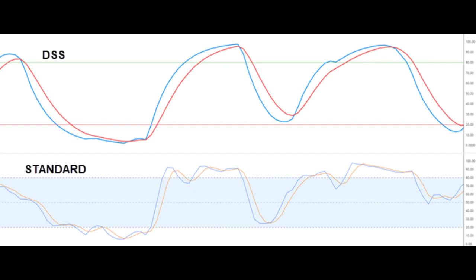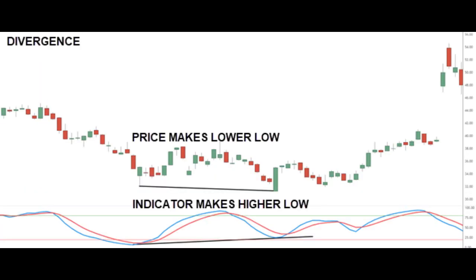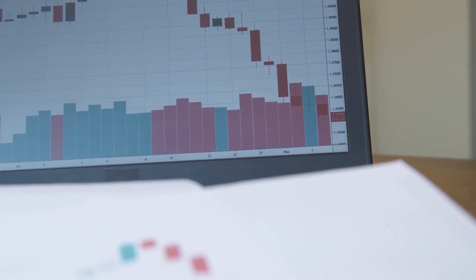So some of the advantages, there's a few. Again, it's a smoother curve. It filters out some of the noise that you're going to see in the raw stochastics indicator. It makes it easier to read, easier to interpret. Second, it can help you identify potential trend reversals with greater accuracy because of the double smoothing process and the EMAs. And when you use divergence, when you spot that, you may see them earlier than you would with a traditional stochastics oscillator.